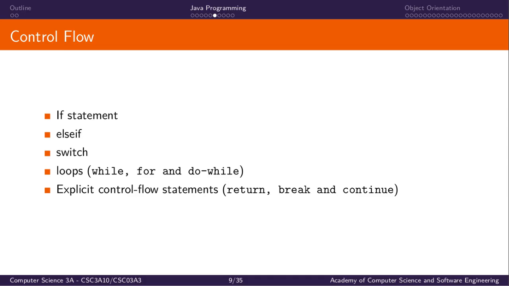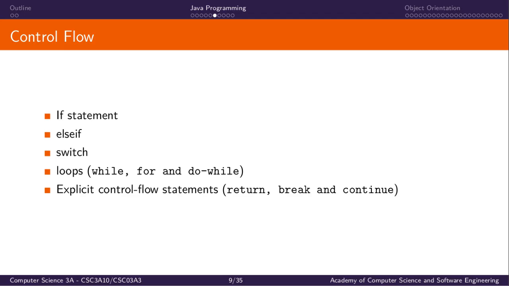And for that, we can use these two statements: return, which you should be comfortable with. It simply ends the execution of the current method and returns control to the calling method that called that method. If there's a value returned, then that value is also returned along with it. Break does something special for us.